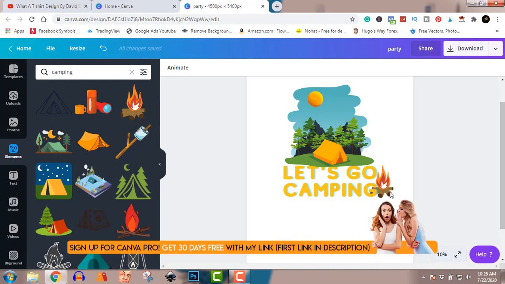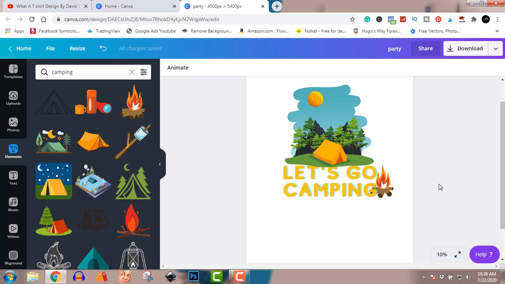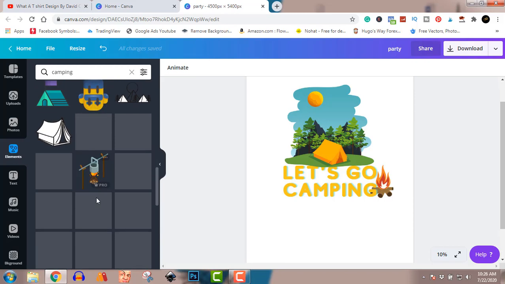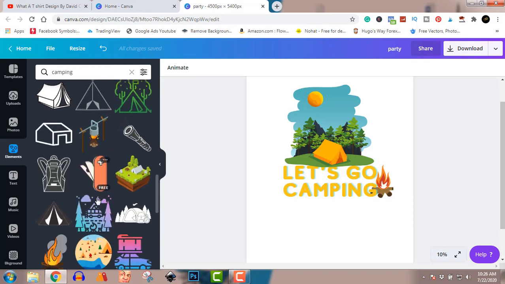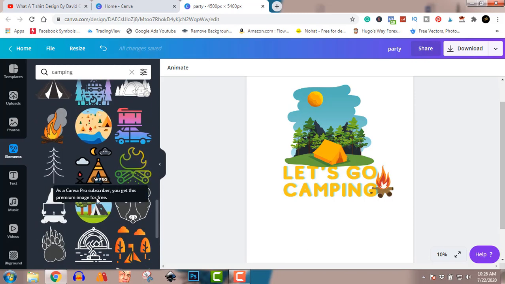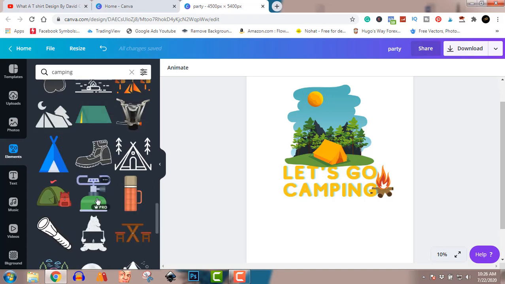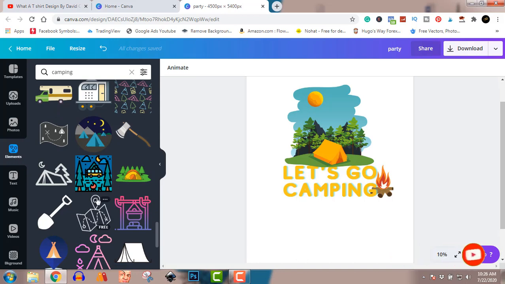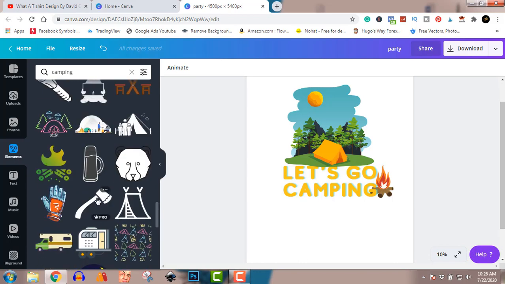I can duplicate it and bring it to the other side, or just leave it to be only one. As you can see, let's talk about this element. There are a lot of elements you can get from Canva, from canva.com. So it's more like if you use Photoshop for your designs, you may still have to get paid elements. But this one's the pro version. You can use your pro elements in your design. You can use it to create your own unique designs.